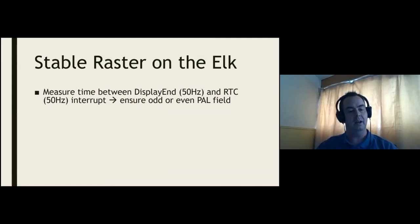What I did, in short: you measure the time between the display end interrupt, which happens 50 times per second, and the real-time clock interrupt, also 50 times per second, which combined make the 100 Hertz timer, incidentally, on the Electron. And why do we measure it? Because there's a difference between these two interrupts in the even field and the odd field of the PAL frame. So if you measure that, you know which one is slightly shorter than the other one, and you know in which PAL field you actually are at the moment.